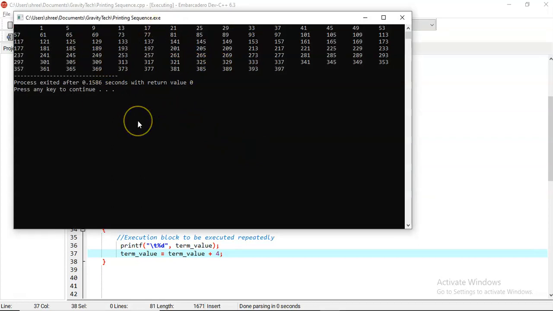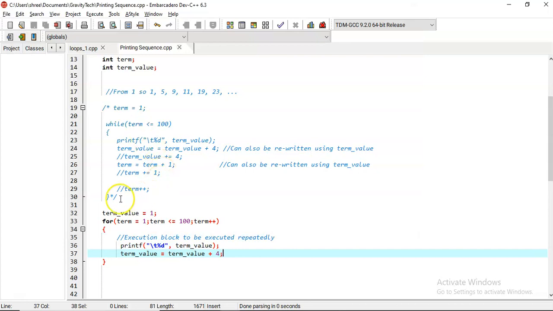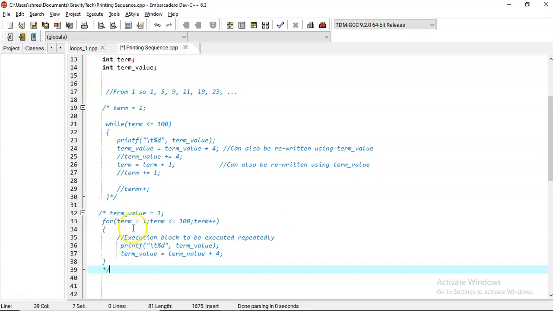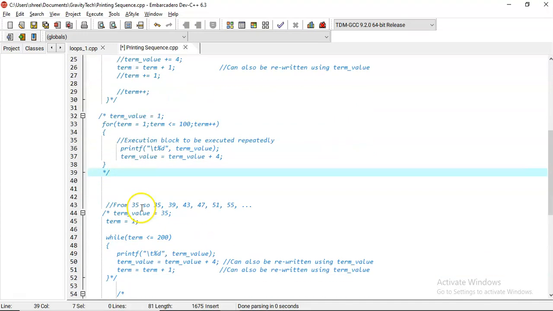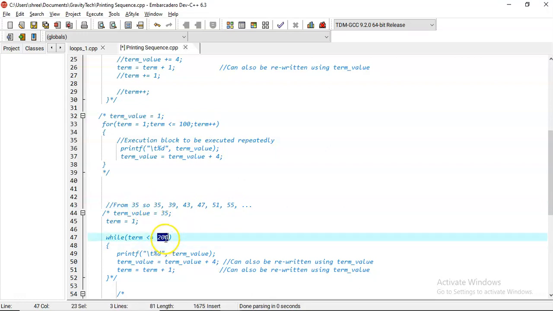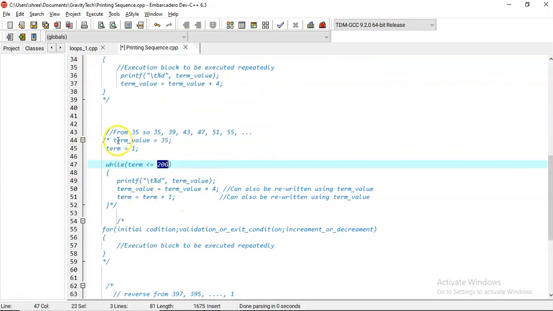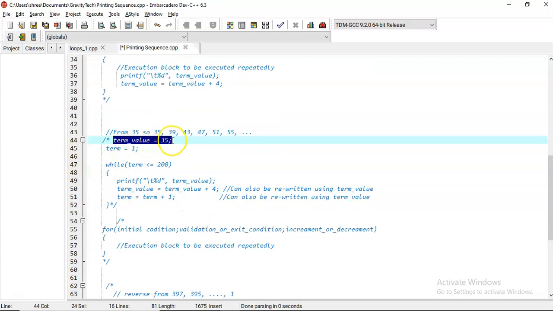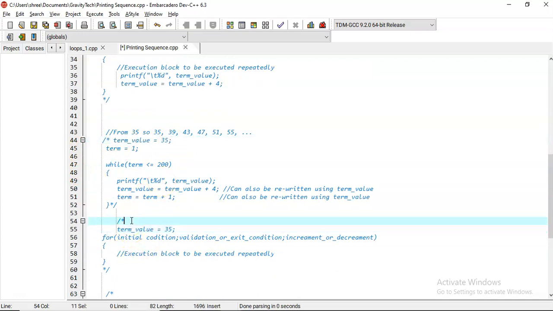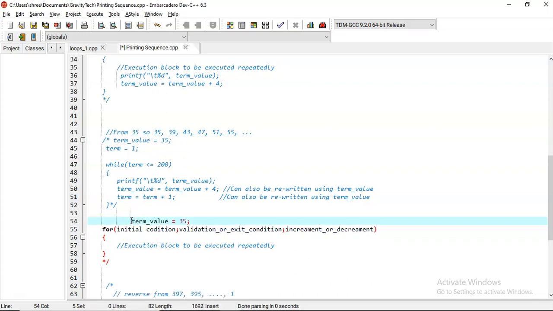Now the next example what we have is to port or recode the while loop to for loop where the starting term will be 35. 35 से भी हमको प्रिंट करना है आगे कि 100 200 टर्म्स प्रिंट करने हैं. तो हम लोगों ने while loop में कैसे लिखा था? Term value is equal to 35 because that is the initial one, right, which maybe we have to put it here. Correct. Now let's try to convert that.